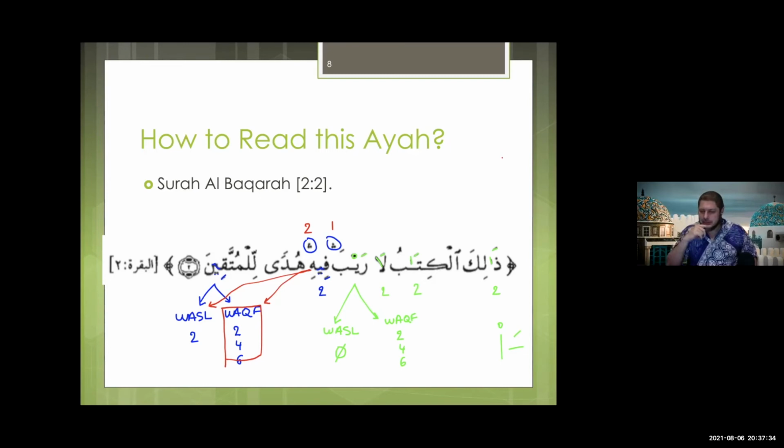I want to ask a question. Go ahead. So for the madleen, for example, can we say roiba fi for 2 counts, and then for muttaqin we say it for 6 counts, or does it have to be the same? It has to be proportional to your stop. If you do, for example, لا ريب فيه 4, then you have to be consistent at the end also 4. You cannot change because they are the same, right?